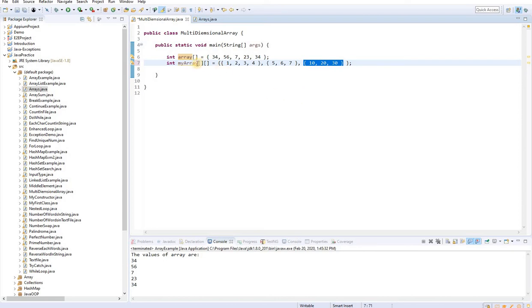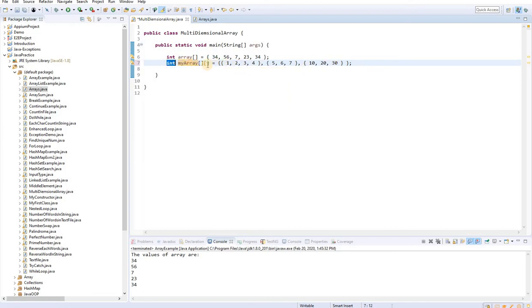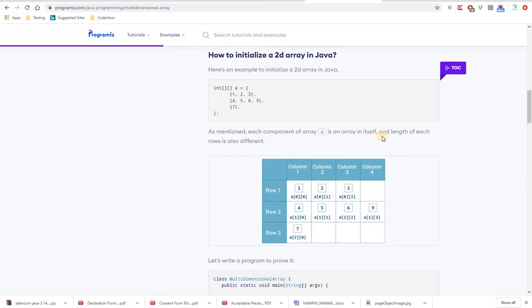That's why when you declare the variable like myArray, the type is integer, since all the data are integers, and here we have to use two array signs, because this is a multi-dimensional array. And when you declare and initialize a multi-dimensional array, how is it saved in memory? Here is an example: a multi-dimensional array with three sets of data stored in a variable, a.